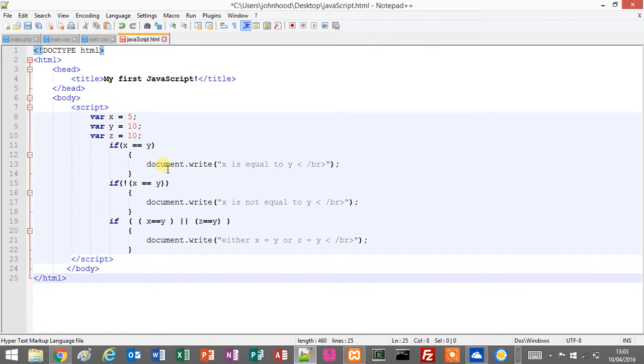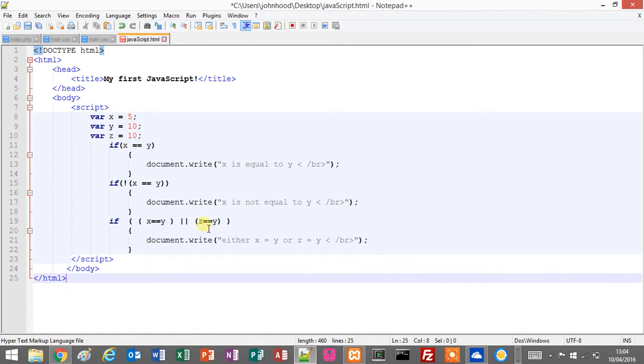it won't write out x is equal to y because x isn't equal to y. This logical test, x equal to y, evaluates as false because x is 5 and y is 10, they're not equal. This one evaluates as true because the exclamation mark means the opposite of x equal to y, so it will write out x is not equal to y.